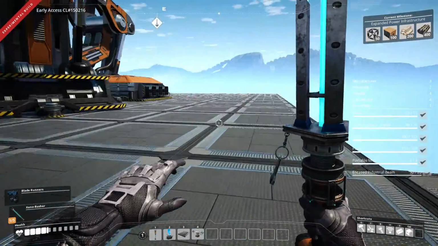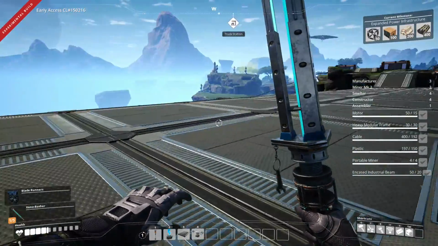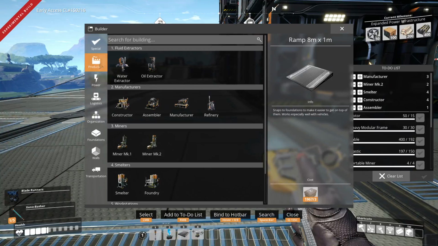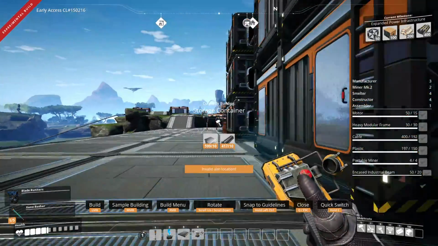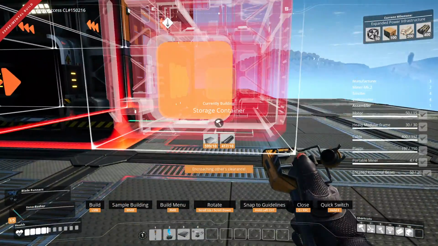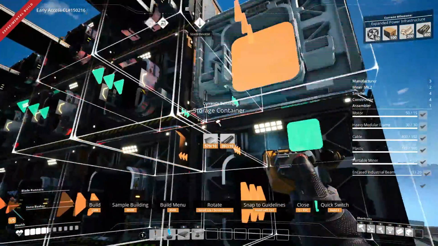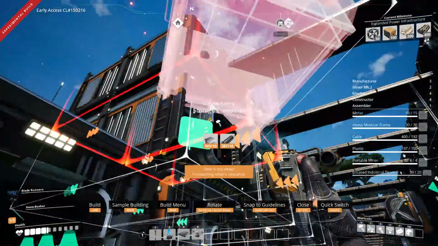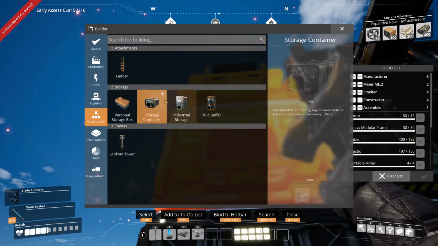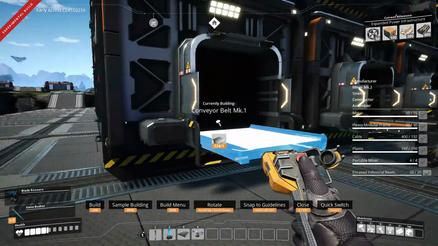So this will be the free one. We'll come about halfway there. There'll be a little bit of a gap here anyways. Yeah, we'll do one more on this side and that's it. Got a bunch of things there to do.